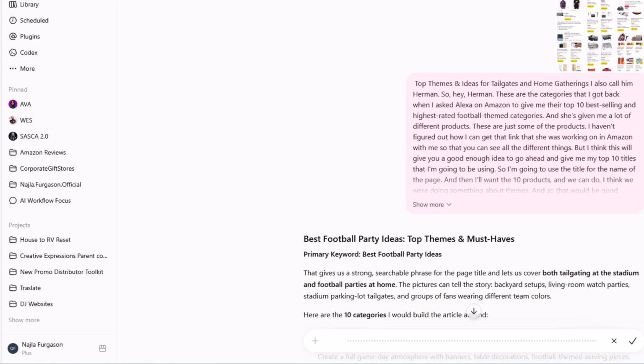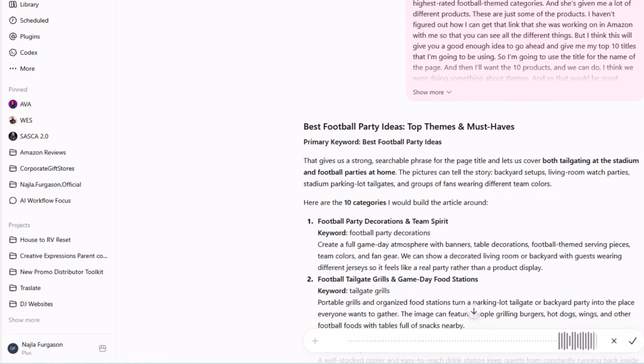Okay, Herman, I am going to go ahead and use all of these. What I would like you to do for me is I'd like you to put together the ideogram prompt for the main picture. So for the hero image at the top, and it's going to be wide, it's going to be a 16:9. I would like it to be a tailgate party at a football stadium. So there should be like the stadium way in the background. And then there should be like multiple cars and pickup trucks. And there's people playing some games.